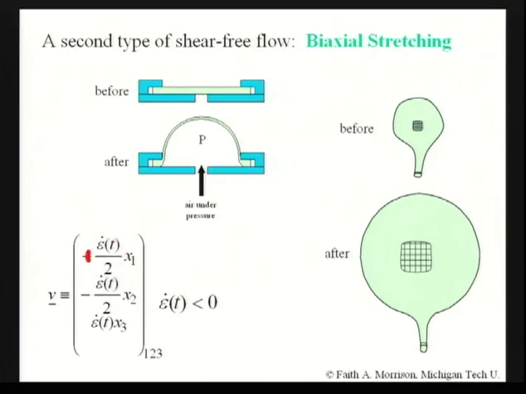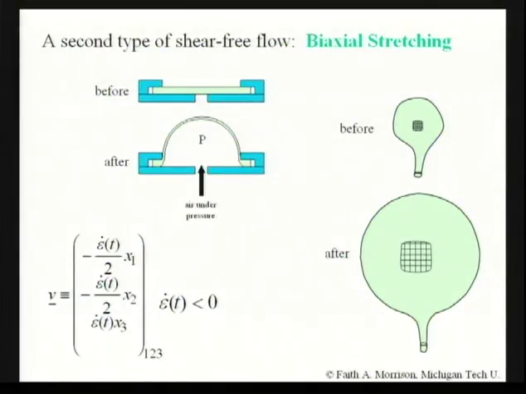So this negative cancels this one. And it's stretching in the 1 and 2 directions and compressing in the 3. This would be something like bubble inflation. If you had a balloon and put a little grid on the balloon and then blew the balloon up, the little thin membrane that's the wall of the balloon is being stretched in 2 directions, and it's getting thinner in the 3rd. A controlled version of that would be to have a hole through which you put air and a polymer film, and you can inflate it to a half cylinder, and that would be a way of measuring biaxial stretch.